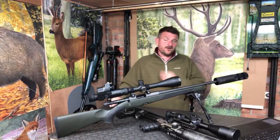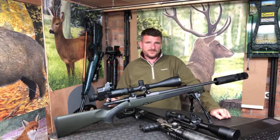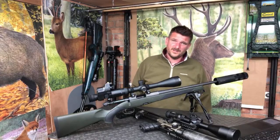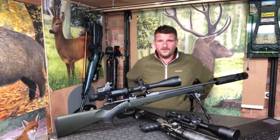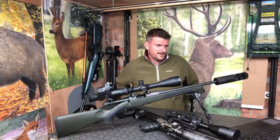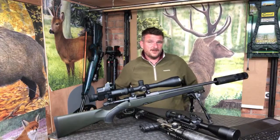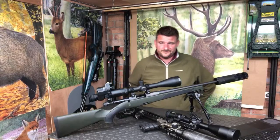I can't see a great future for .243, and especially, if in England, maybe not so bad, but if you need to go 100 grains, I think it's just not going to work for you. And as much as they think they're going to make bullets that are short and stubby enough to get within the Greenhill formula and twist rates that'll stabilise them, I'm really not sure. And do you know what? I actually get a few rifles come to me these days that won't even stabilise lead, and it's not that they're over-stabilising them, they just won't stabilise them.